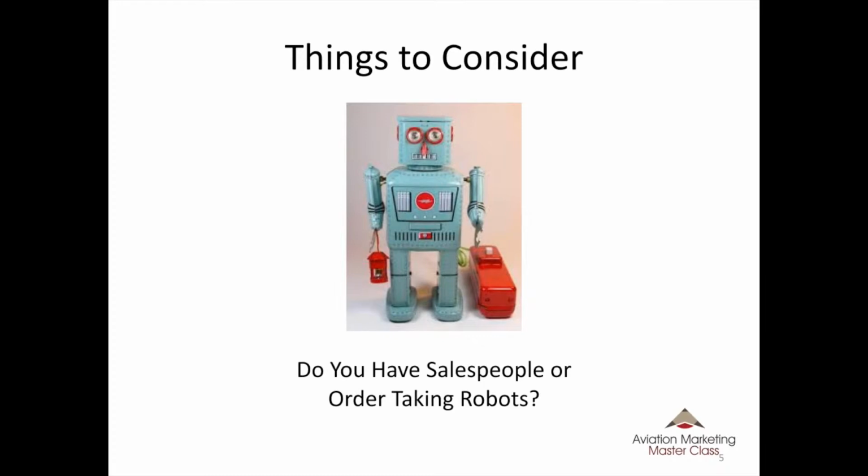As an example, my daughter went down to buy an Audi. I went with her, walked into the store. The salesman said, these cars don't need any salespeople. They actually sell themselves. I didn't say it, but I thought, really? Then what are you doing here? Where's the machine that I put the credit card in to get the key out?